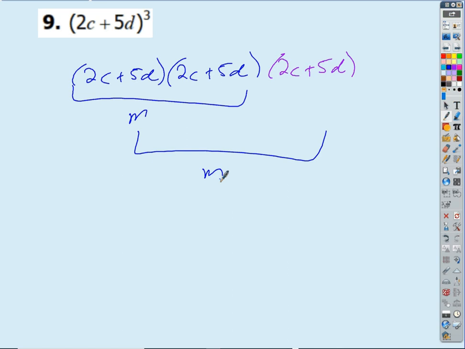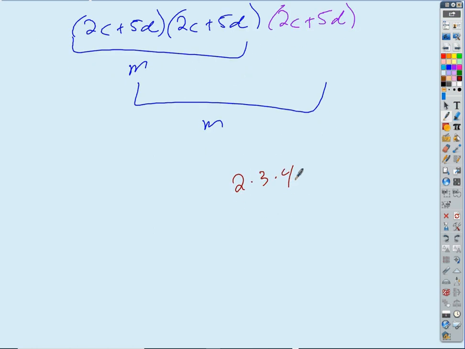Keeping in mind that I multiply in pairs. Don't make the mistake of trying to double distribute. It's not like I'm going to distribute that 2c there and there. I don't do that. I only can multiply things in pairs. If I multiply the numbers 2 times 3 times 4, I go back to this example all the time because it's so simple. I don't distribute the 2 to both the 3 and the 4. I multiply 2 times 3, simplify, get an answer, and then multiply that result times 4. Same thing here, okay? All right.